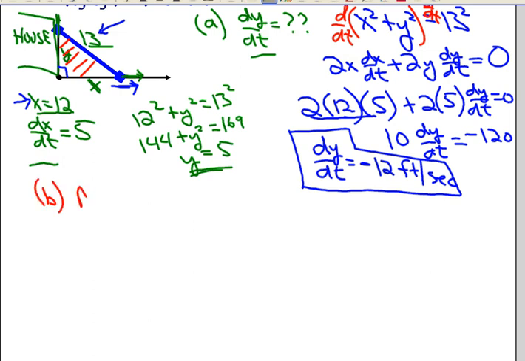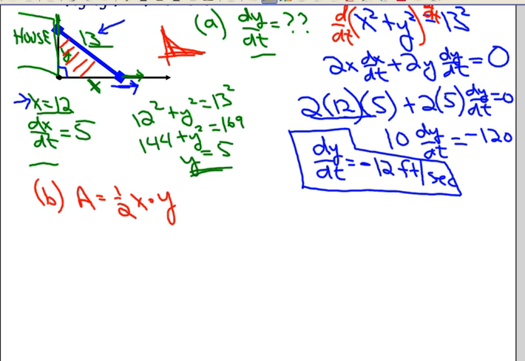And I know the area of a triangle. The area of the triangle is 1/2 the base, which is x, and the height, which is y. And one thing just to think about as that's going down, is that area getting bigger or smaller? At certain points, the area would be getting bigger when the ladder was very vertical. So if you have it way up and down here, as you come down, the area gets bigger. Then there'll be a certain point you reach where the area gets smaller again. So at this point, when x is 12, is the area getting larger or smaller?